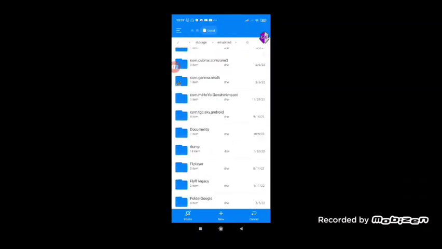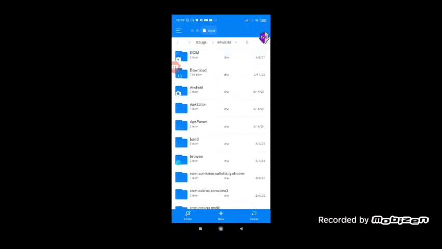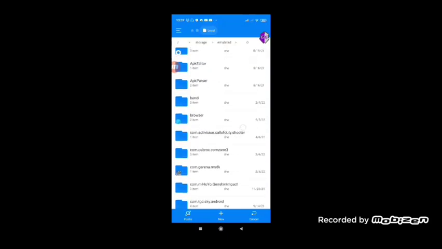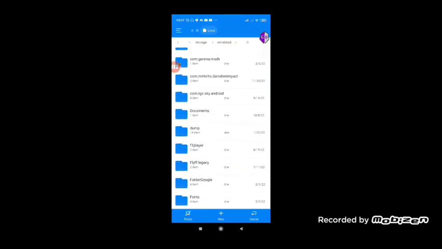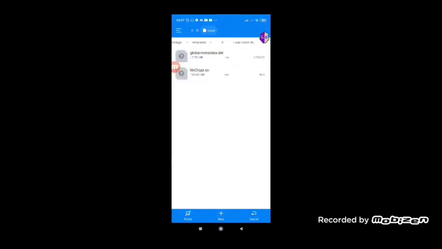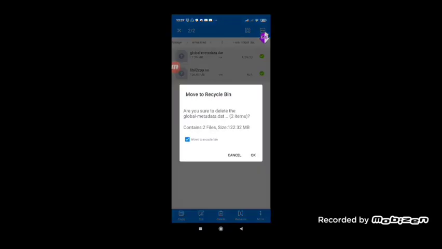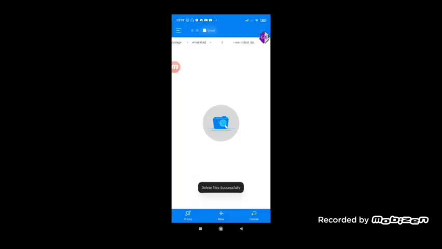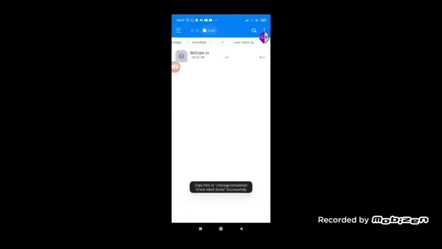You place it in storage because we need to connect our device with the computer afterwards. So yeah, you make a folder called war robots or something. I made one here, war robot dump. I already had it, but just do it for the tutorial. Then you paste the libil2cpp here.